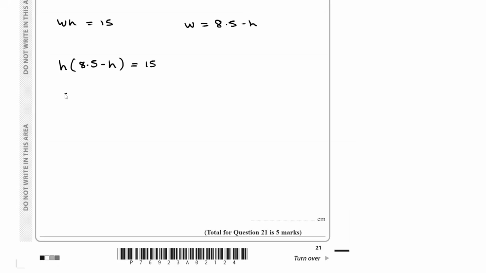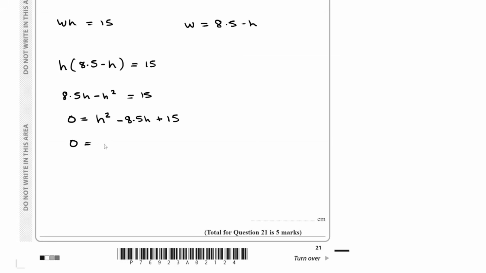If I expand this out, you will see it's actually going to give me a quadratic equation, h squared, or even at that, a negative quadratic equation. So to solve quadratics, especially without a calculator, I want to move all of the terms to one side. My preference is to make sure that the squared term is positive. So in this case, I would move everything to the right and then factorize. So let's say I get left with 0 on the left. I would have to add the h squared to make it positive and take away 8.5h. And obviously the 15 is still there, so that's positive. Now, I don't really want to factorize it if it's got a decimal, so what I would do is just multiply the whole equation by 2.